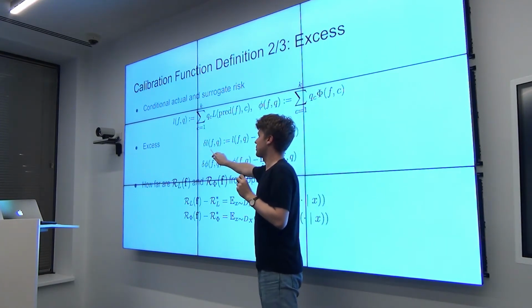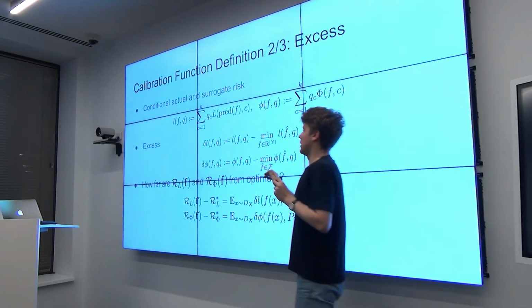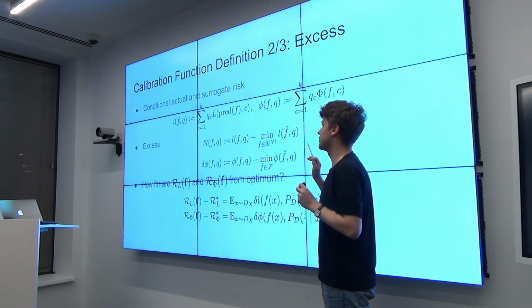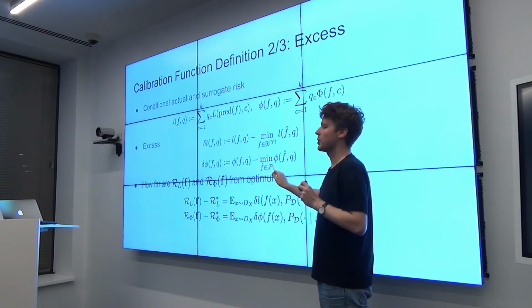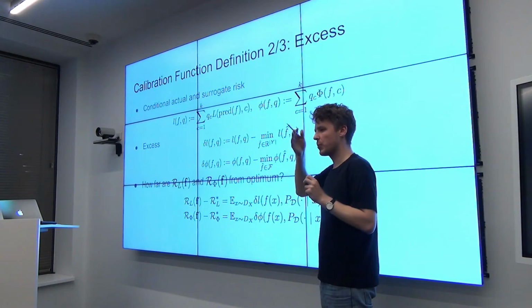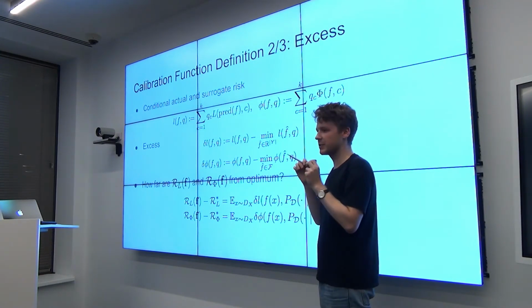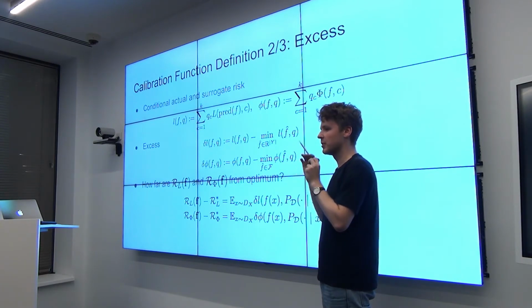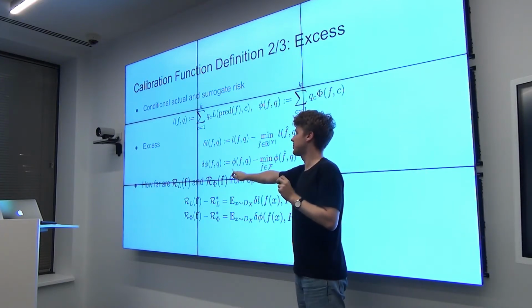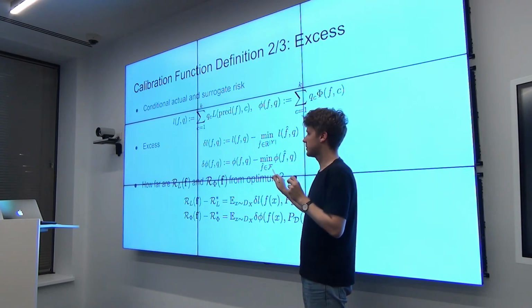And this function, which takes a distribution and a vector, is defined like this. At the same time, we define excess for surrogate loss like this. It is very important to know that here we take the minimum over a different set. So f here corresponds to possible realizable values of functions, such vectors for which there exists a function and an argument for which we can make this kind of prediction. So we compare our surrogate loss to the best prediction we could have made using our family of predictors.